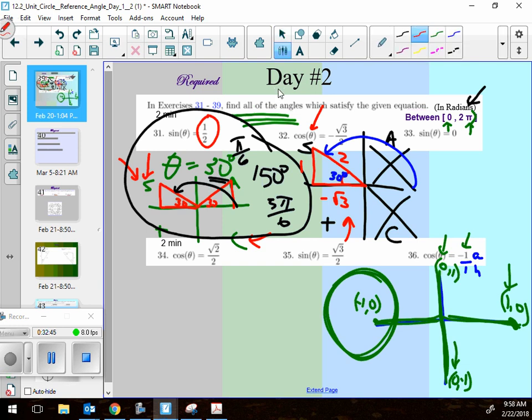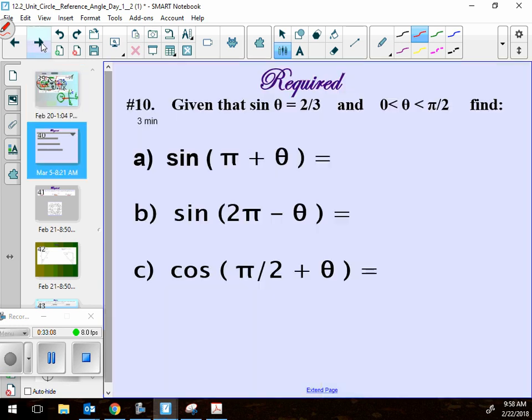What's this spot right here called? Say it in radians. Pi. That's pi radians. Also known as 180 if you want to do it in degrees. All right. I did most of those 3. You should do the rest of them on this page. Okay, so do all on this first page.